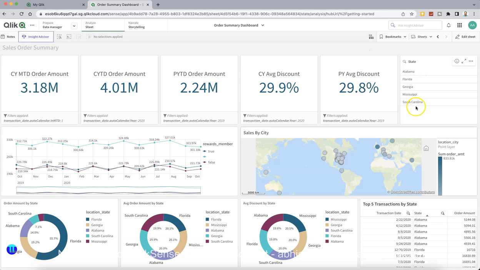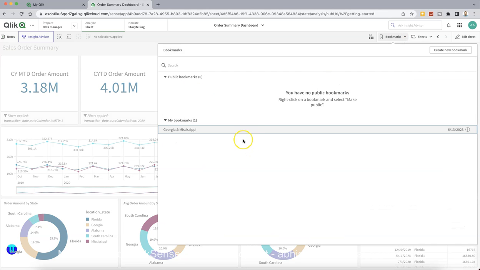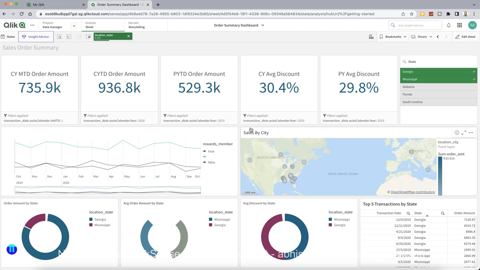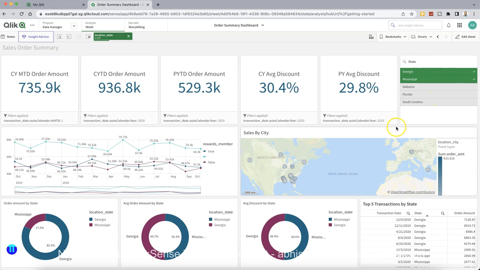I don't want to do any selection or anything, because let's say those are complex and I can't remember everything. I come over here in bookmark and I simply click over here. So what it does is, wherever we have made the selection, it will select it. So that's how you can create your analysis, save your analysis, and get your dashboard or analysis in front of your users.